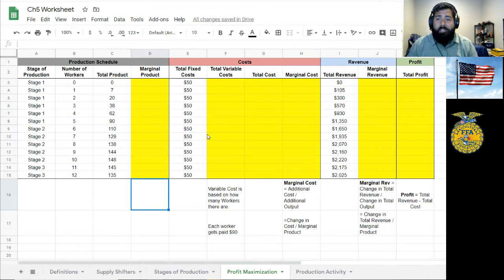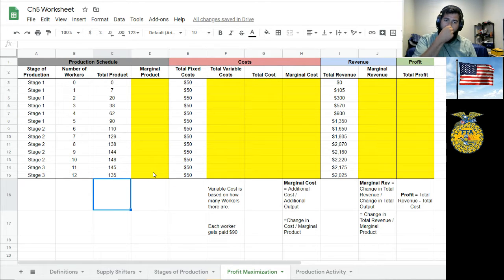But a variable cost would be like your electricity. Depending on how much you're using your electricity at home, that can change your bill each month. If you don't use your electricity that much in one month, your variable cost for that bill will be very low. If you use it a bunch, then your costs are really high. So variable cost is dependent on how much you're using something. That's just to give you a gist of that, but you should already know that by completing the definitions in the first section here.